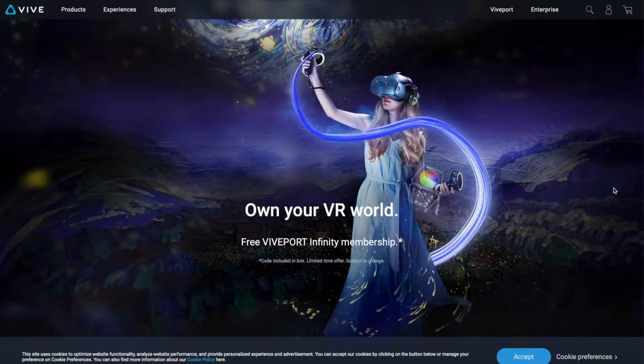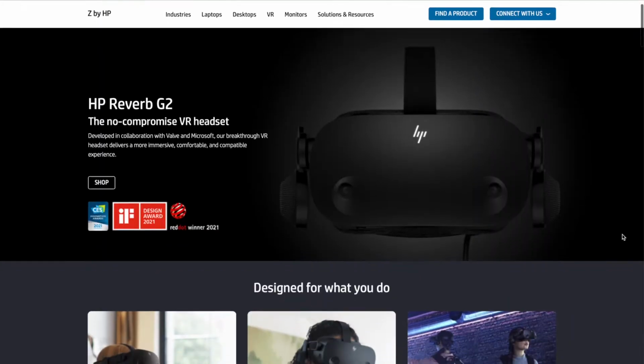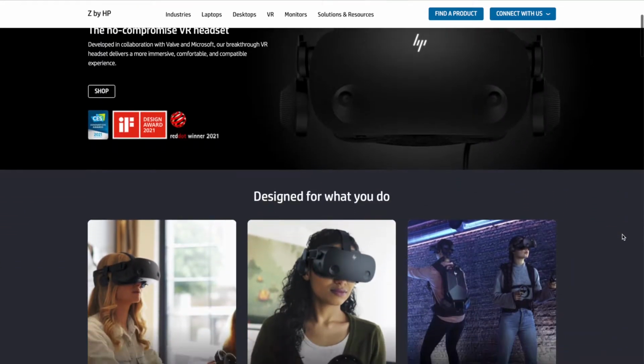capable of running it. Now, if you want something a little bit different, maybe you don't want to shell out quite as much as an Index costs, but you still want something that's PC compatible, there are, of course, some other options, such as the Vive or a Reverb, which are both particularly great, at least from what I've heard. I haven't tried either of these yet, but I would definitely like to in the future. And if you're going to do any of these, I would definitely suggest doing your research before buying any of them.